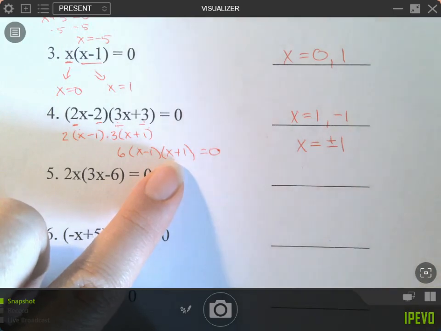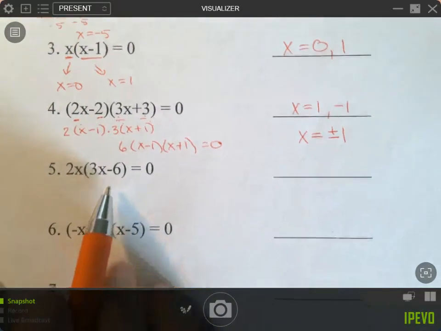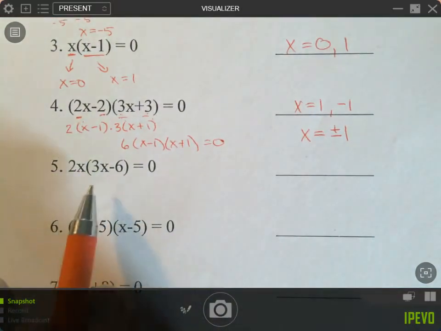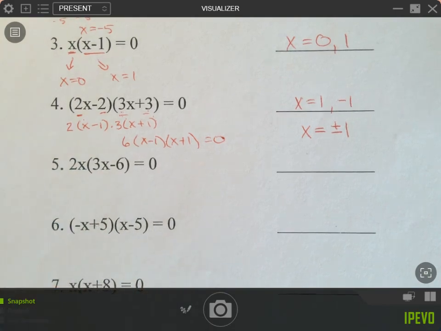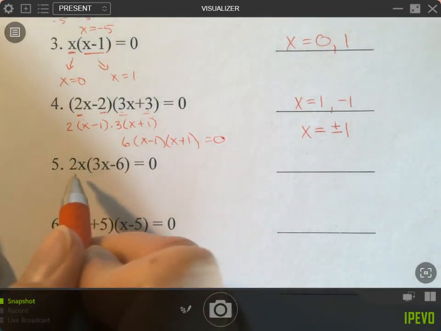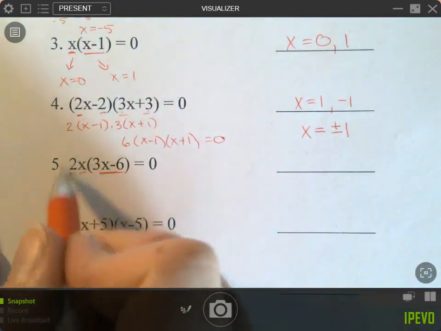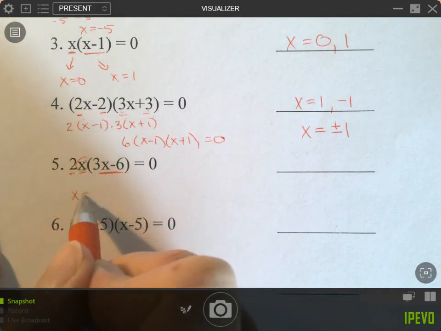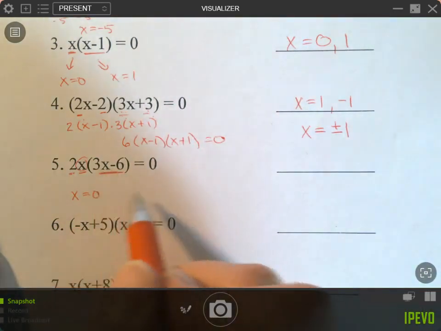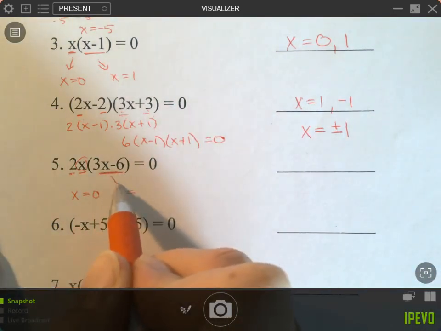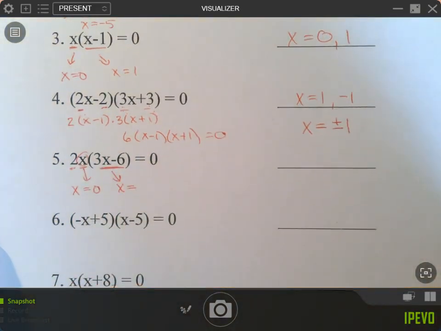I'll accept either one. Okay, now, we see that number 5 is not fully factored. What do these still have in common? They still have a 3. But let's not worry about that. We'll get the same answer. We have three pieces. We have a 2 times an x times this chunk. So 2 will always be 2, but x could be what? 0. And 2 times 0 would make everything 0. What would make this 0? Positive 2.